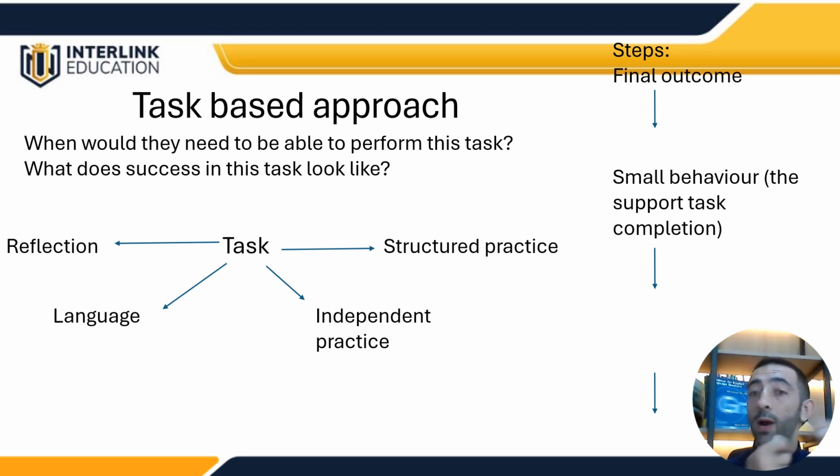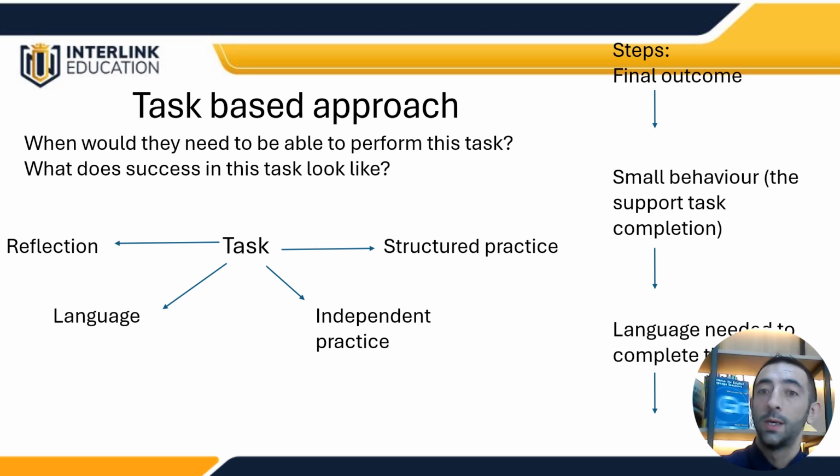And then in terms of language, we break it down into small parts. So if we want them to give a presentation, we have to break it down into small parts. So vocabulary, sentences, putting sentences together, building up to that presentation. And like I just said, we need to think about the language that they need to be able to complete the skill or complete that final outcome. And then we need practice activities. So if we follow this flow when we are planning a lesson, then it will make sure that it's not just teaching them to do the skill, do the skill, do the skill. And it's not just teaching them to learn the vocabulary, learn the vocabulary, learn the vocabulary with no clear purpose. But what we are going to do is we'll be learning about the skill, and we'll be learning the vocabulary in order that we are building up their ability to talk about the skill.